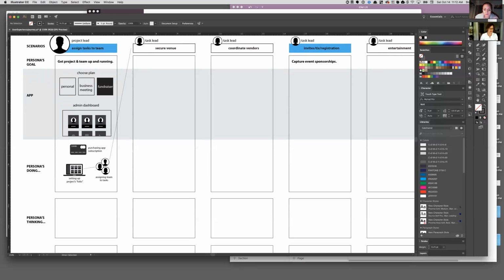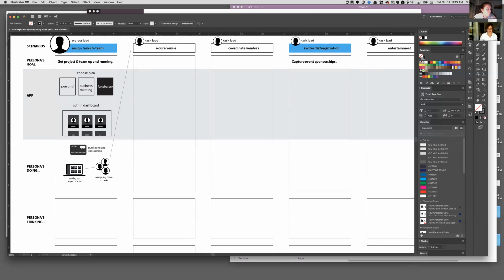And some of the things that he is doing in this process are using his credit card to purchase his app subscription. He is setting up the folio. We're calling the whole project a folio. And you can see here what's going on. He's creating team members and he's choosing modules, which is something we have not laid out here.